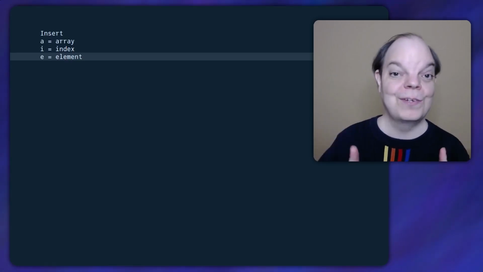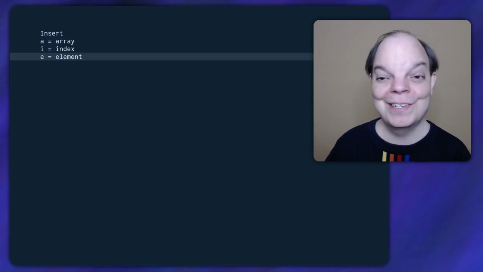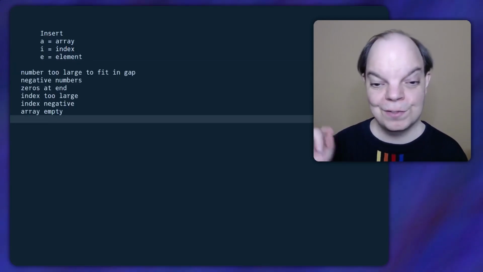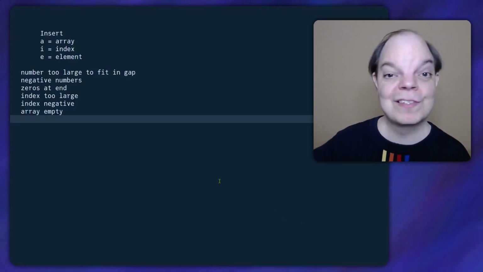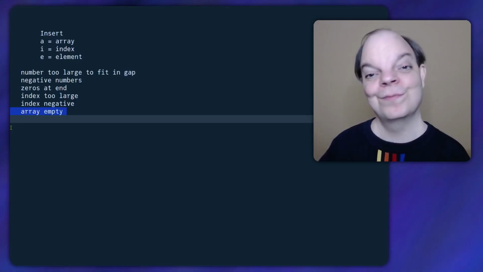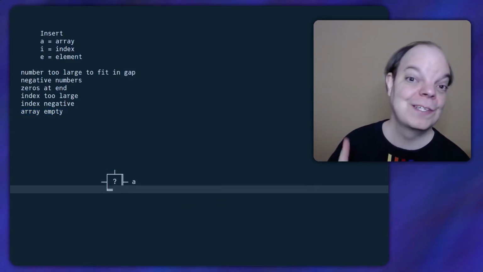Now, this is the point where the 6 special cases come into play that we talked about earlier, so we need to make sure that we take care of all of them. And this is what those 6 conditions were. Obviously, we don't need to do them in this order. In fact, I think I'm going to start with this one. What if the array is empty? So let's start by drawing the question mark box to check if the array is empty.